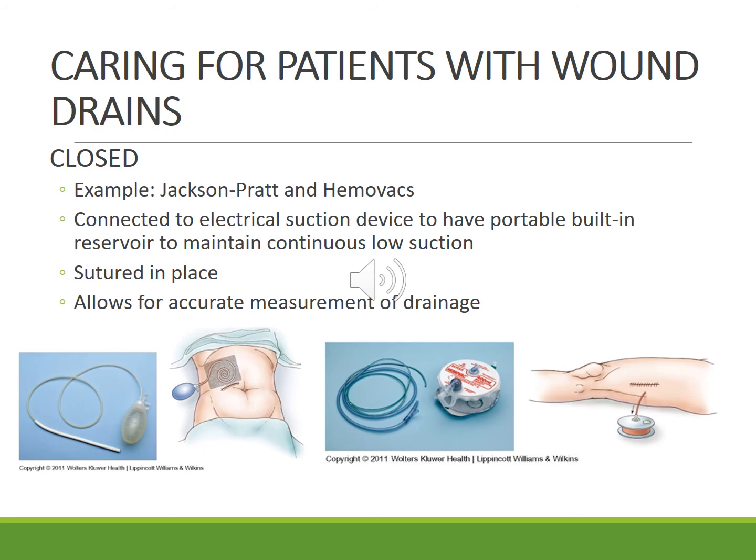Hemovacs are the next, the last two pictures on this slide. Again, just another type of closed drainage system. They're connected to suction devices, and they maintain a continuous low suction. They are sutured in place, and these are good for allowing accurate measuring of drainage. So if you have a post-op patient that has one of these, you want to be assessing this pretty frequently and emptying it if it is filling quickly. The next few slides are some pictures of these drains, just for your knowledge to be able to visually see this.